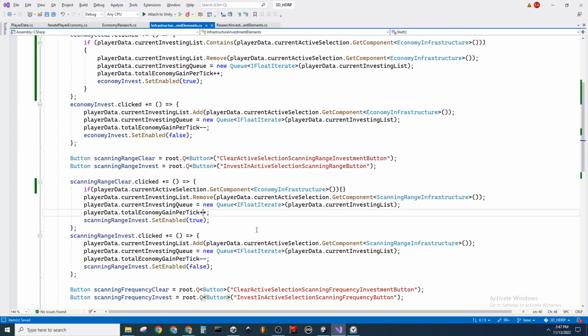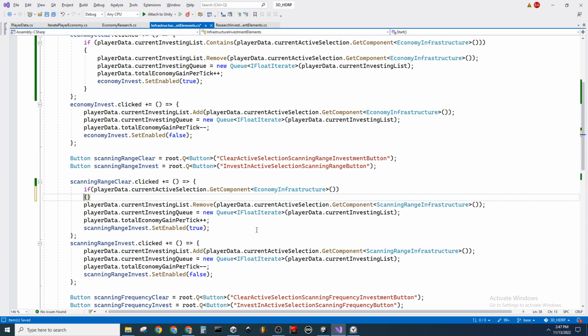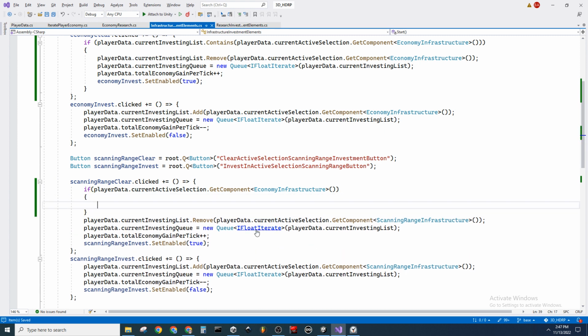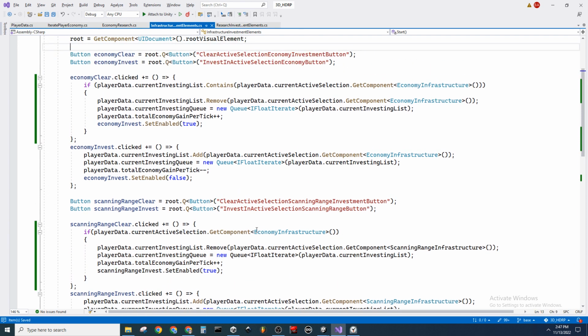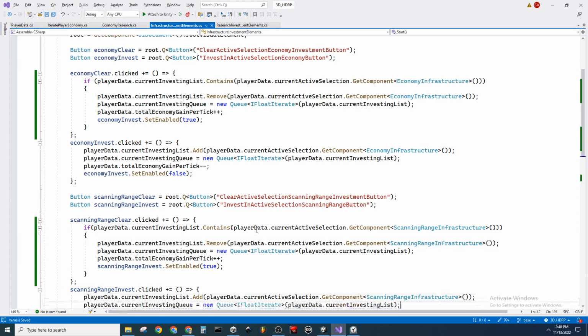So now I more or less have to do the exact same thing down here. And it basically is exactly the same thing, isn't it? So it's like all of this just gets moved up. And this is almost the same as this whole thing here, with just the component difference to say scanning range here. Same thing to the bottom.